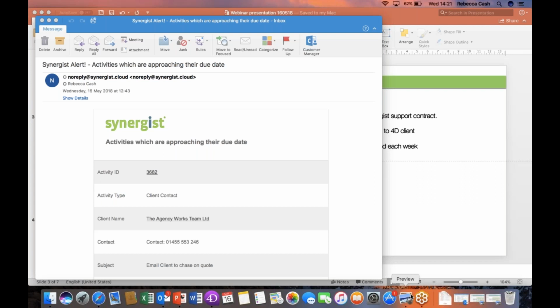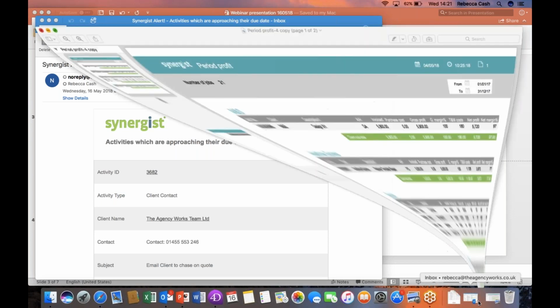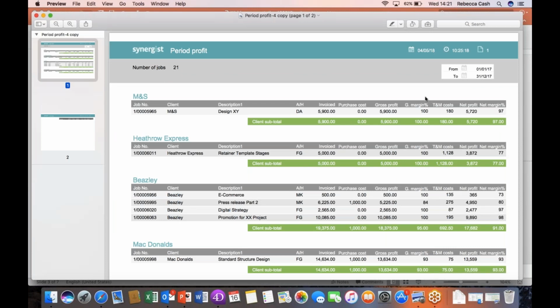So there's a couple of report changes that I wanted to highlight for you as well in 12.2. One of the standard reports has been changed, the period profit report, and this has been enhanced to show some different columns on the report. So previously you needed to fiddle around with the parameters of the report to be able to see either the gross profit or the net profit. And on the preview of this period report, so the PDF version, you can now see both of these.